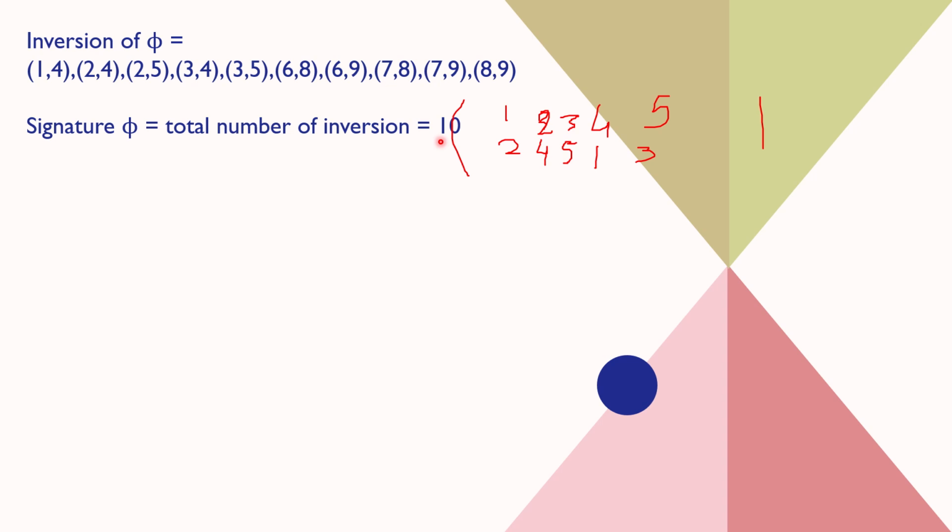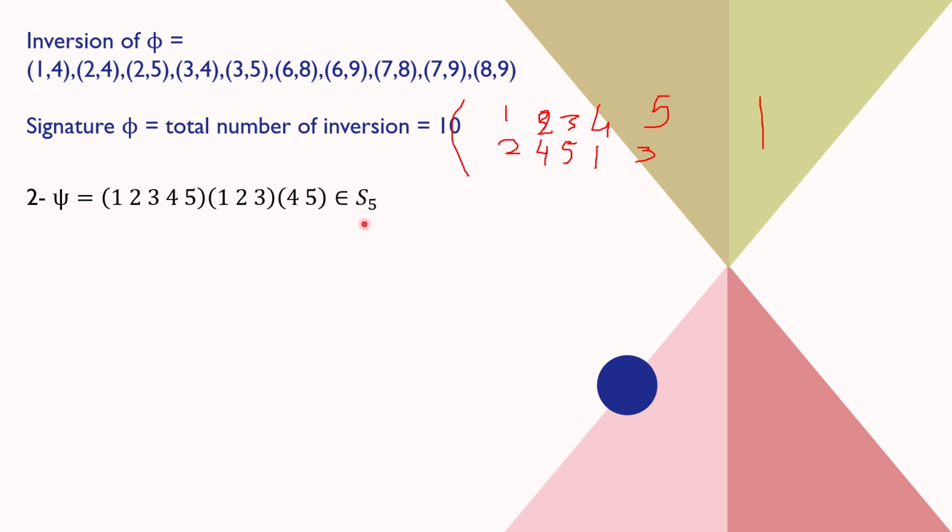Although these things were not asked, I just tried to explain it to you through the example, because we have already done definitions of these things, so it's easier for you to understand when we are doing it through an example. Question number 2 is: permutation is equal to (1 2 3 4)(1 2 3 4 5)(1 2 3 4 5), an element of S5. So S5 is the permutation group, and in S5 these are the elements.